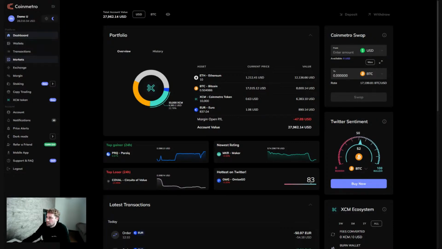We have quite a large product suite at Coinmetro, including simple newbie-friendly products like our little swap widget over here that you can see. But today we'll focus on margin trading. The main thing with the dashboard, at least, you can see the balances here, they're all available. And you can see that I've already got some, I would say, slightly unsuccessful trades on the margin platform, but at least you can visualize any open P&L that you have from the dashboard.